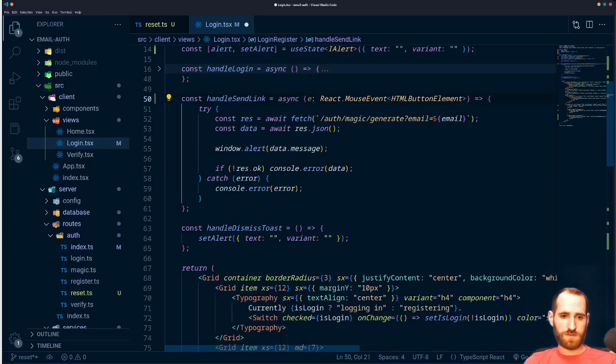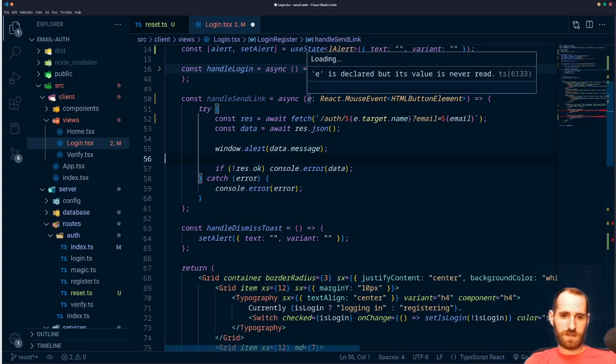I might call this handle send link, and now we can interpolate our name here. I don't know why my dev tools are so sluggish here, but we'll interpolate the event.target.name.